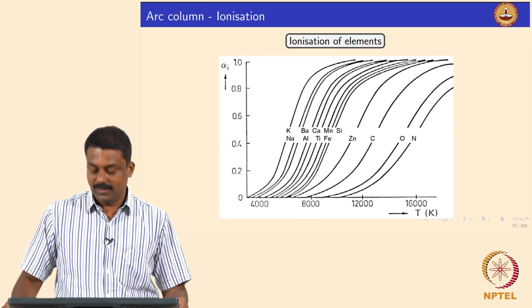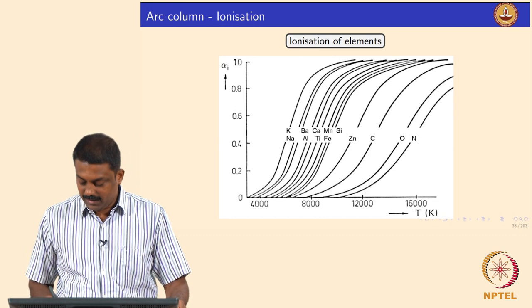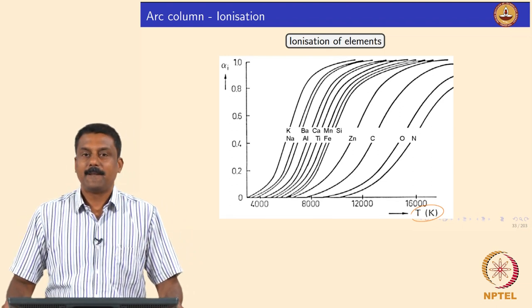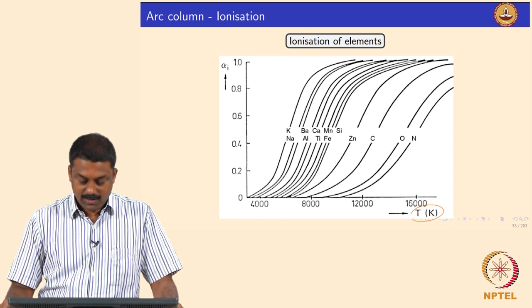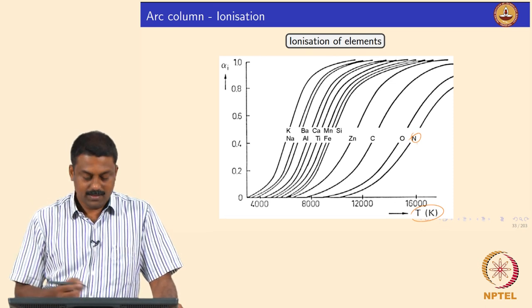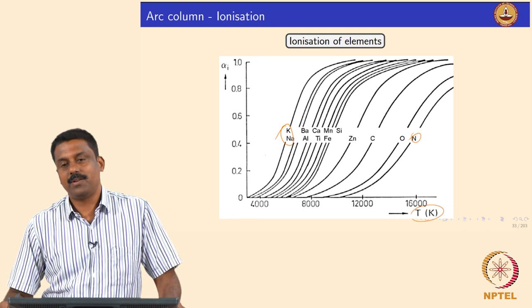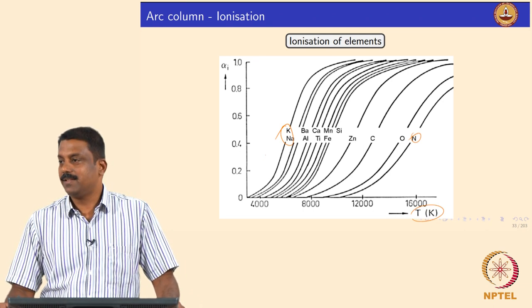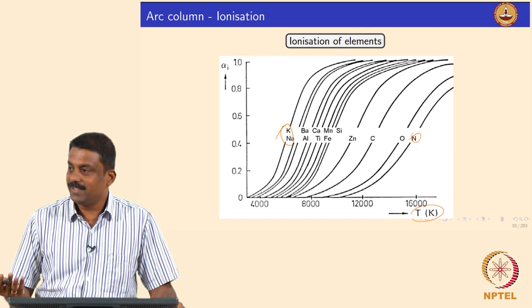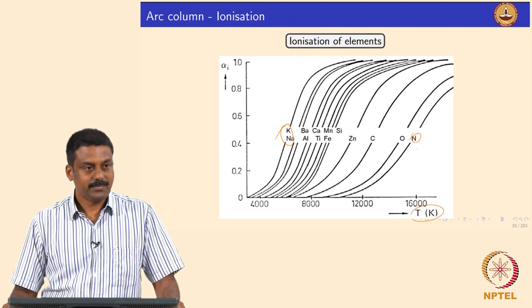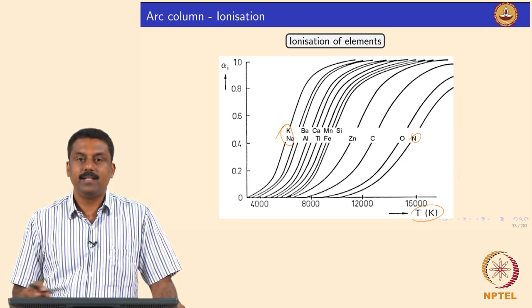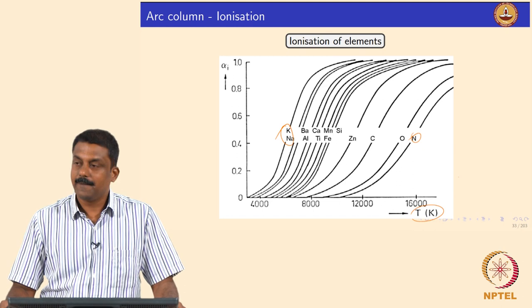I just listed some of the ionization curves. This can be replaced with energy, but then the nature of the curve will change — it will become exponential. If you put the temperature in this curve, nitrogen has the very highest ionization potential, whereas sodium and potassium have very low ionization potential. That is why you can create sodium ions and potassium ions much more easily, whereas if you want to create N+, the temperature has to go much higher because of the very high ionization energy needed to ionize nitrogen or oxygen.